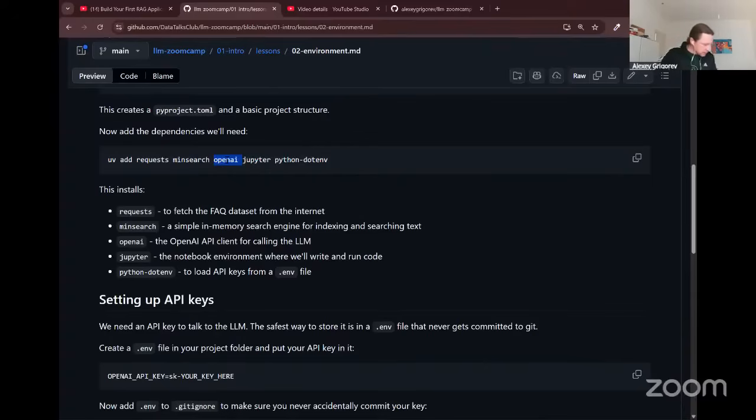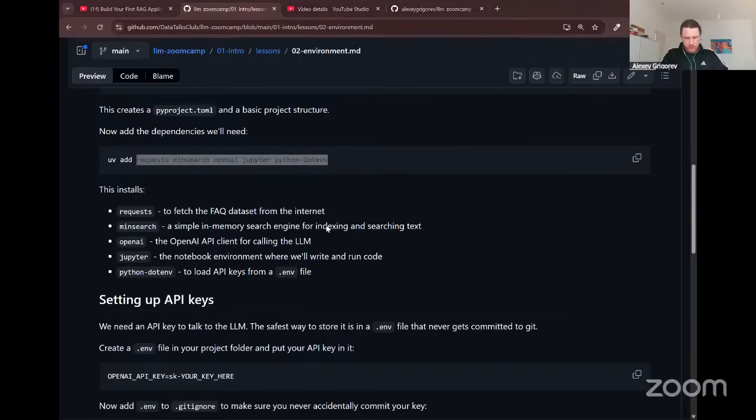And I see that there is a question: can I do this on Colab? I'm getting an error for uv init. You can do this on Colab. Instead of using UV on Colab, you will need to use pip. So you will need to do pip install and then this. I would recommend to use Codespaces, not Colab, because for some of the things we will do later Colab will not be enough. For now, you can stick to Colab.